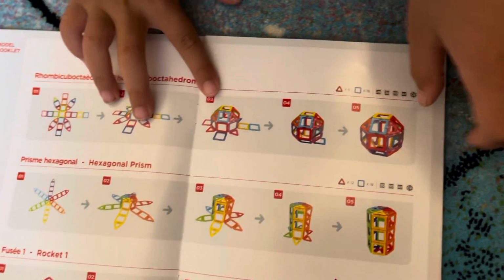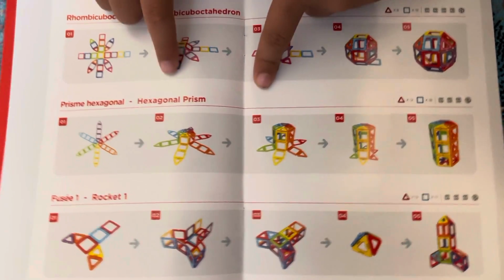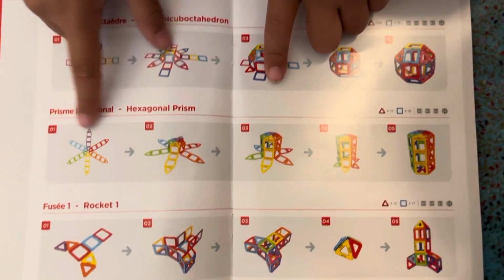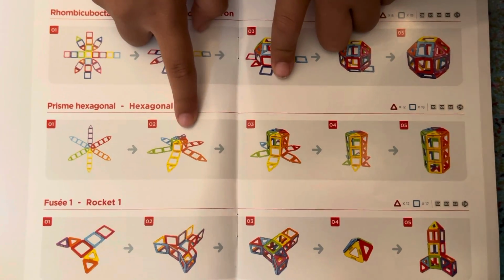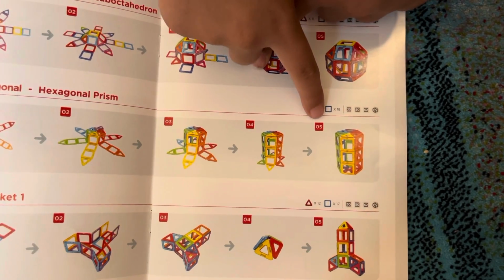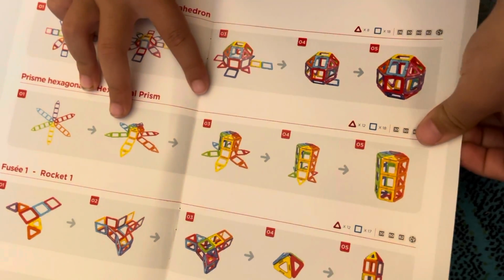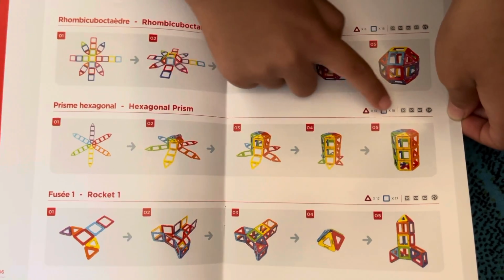first number three, number four, and number five. Let me show you around. And you can follow the number. First is one, you need to do like that. Two, you need to do like that. Three, you need to do like that. Four, you need to do like that. And five, now you're finished. It looks like an H. 1, 2, 3, 4, 5.